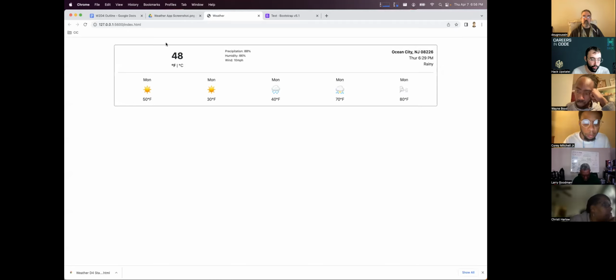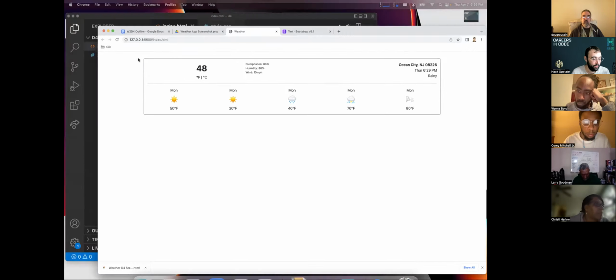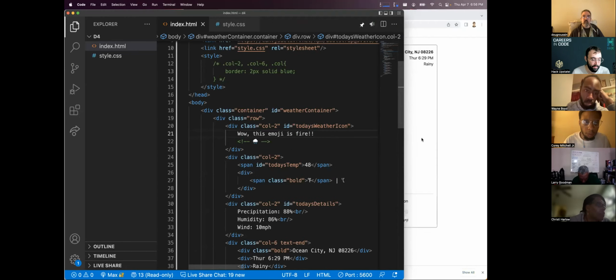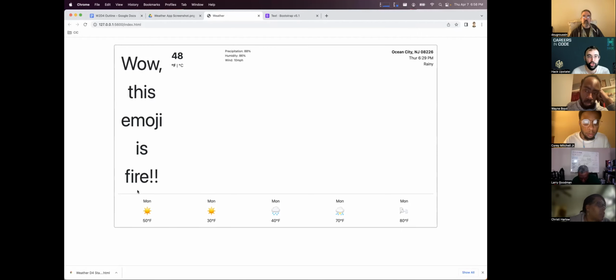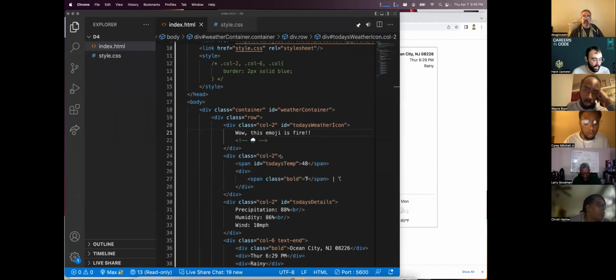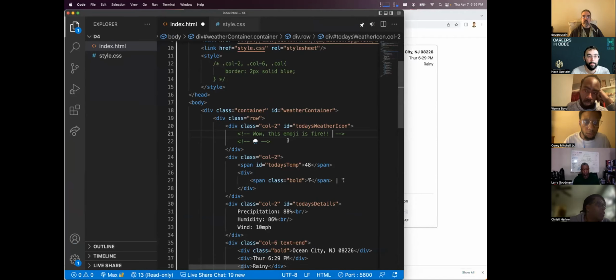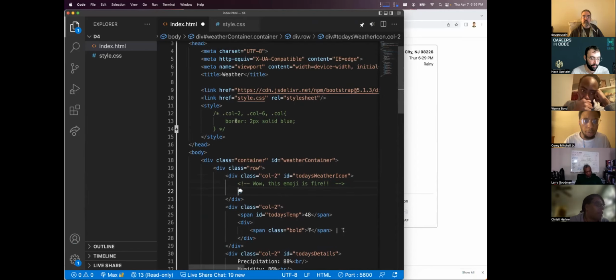So it's not going to show up in my browser, but if I go back in and comment that in, all of a sudden that's going to show up. So I'm going to comment that out by hitting my Command/ and go back to my clouds and hit Command/ on that again, and it's going to uncomment it for me. Okay. And then same for up here. If I wanted to come back up here, I can highlight my code and hit Command/.